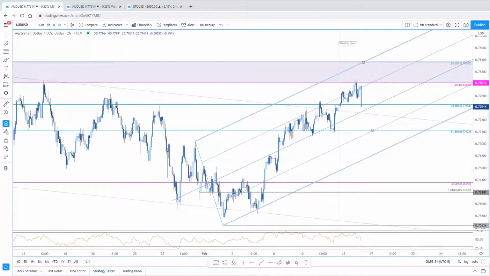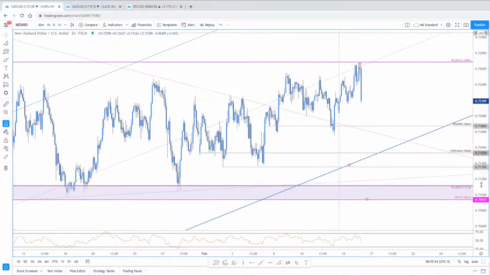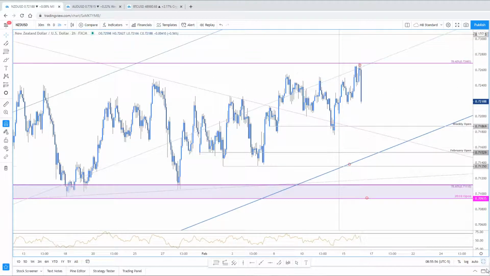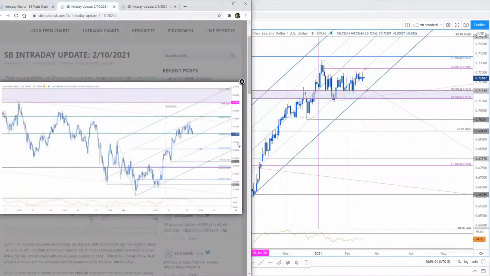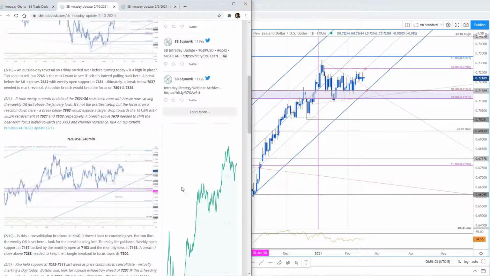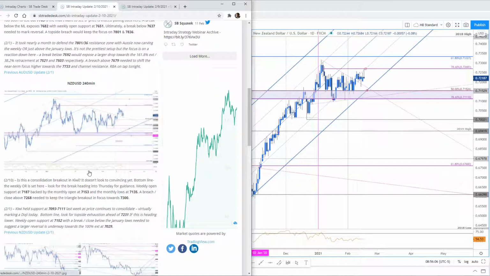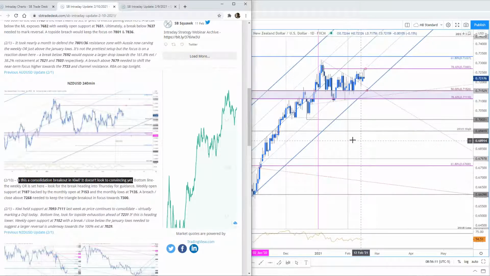Kiwi, similar scenario. It's basically testing the 786. So here's what the daily chart looks like there. More the consolidation, right? We talked about Kiwi last week, and I was even asking you guys, is this a consolidation breakout? Doesn't look too convincing yet, and it still didn't. It never did look convincing because with your breakout of resistance, technical analysis 101, you're looking for that resistance to offer support. Okay, that held. Next day, didn't really get much pop.